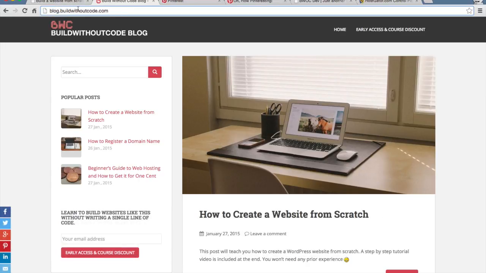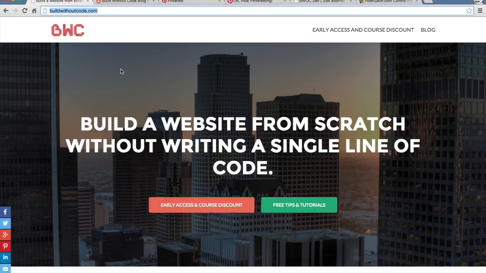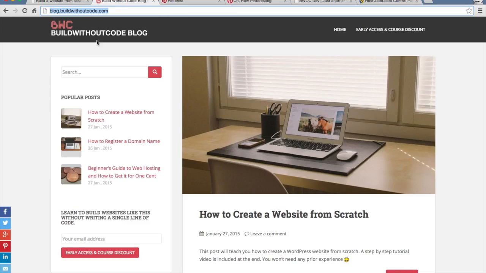And so this is useful because if you look at the layout of my blog, it looks completely different from the main part of my website. And that's because when you create a subdomain, it's almost as if you're creating a completely different website. After you create the subdomain, you have to reinstall WordPress on that specific subdomain and start it from scratch, basically. So it's literally like having a completely new website, but instead of being a different domain, it's going to share this part, which is called the root domain.